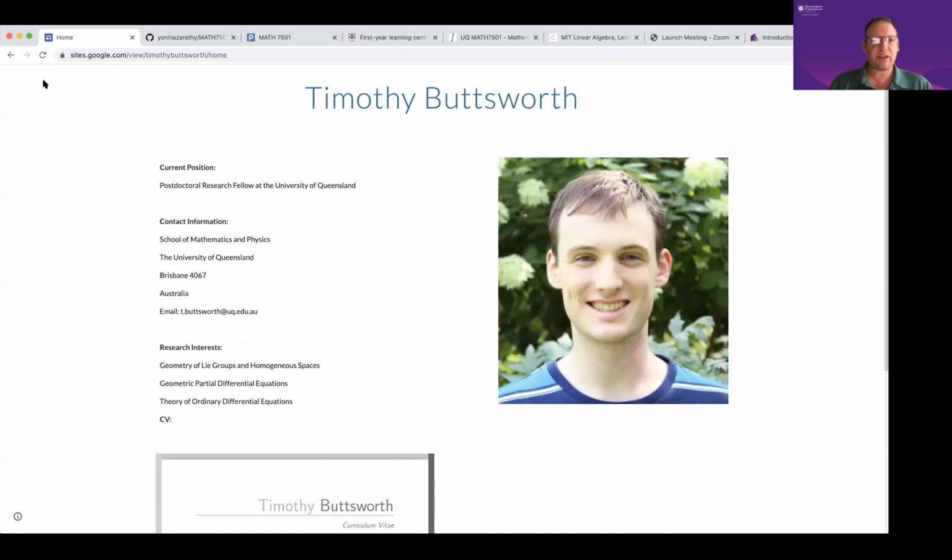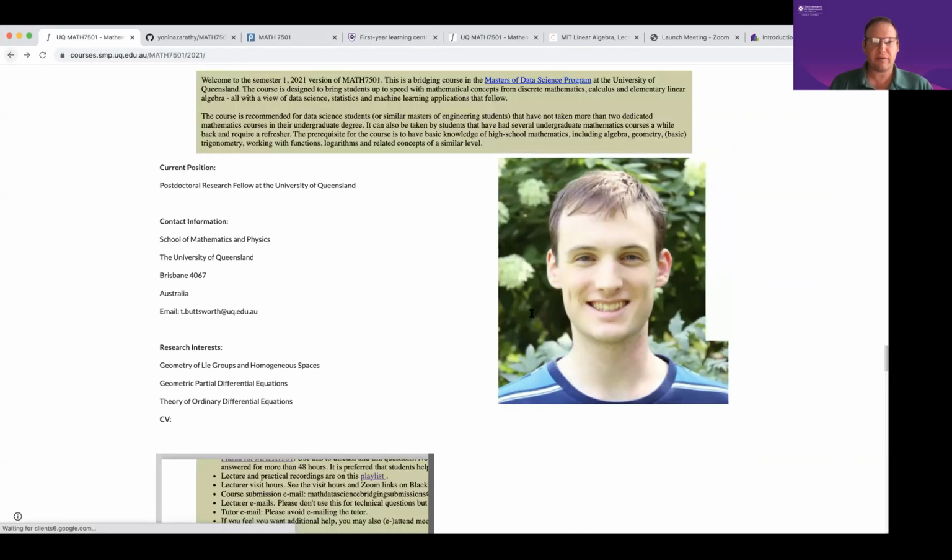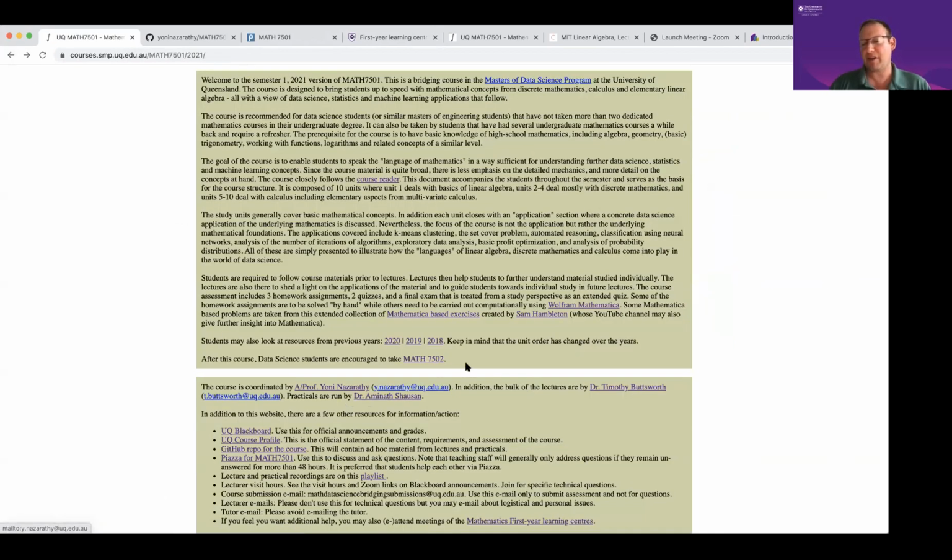And you can reach Tim's website just from here. I'd recommend looking at a paper or two of Tim's, to get a feel of what geometric analysis is. It's really far from us, but as Tim connects very nicely, there are a lot of connections that he can make during the lectures.